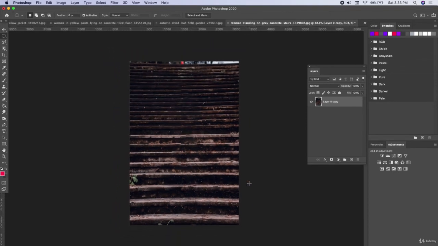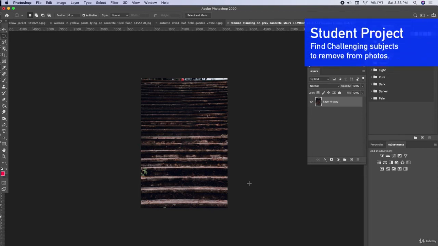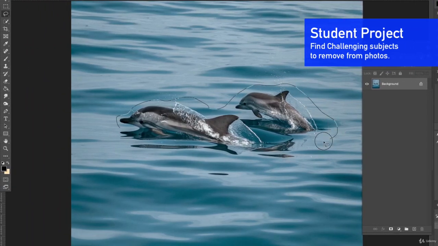So the Content Aware tool is an amazing tool. I definitely want to spend a lot of time especially starting out with this because it's also incredibly fun to do and it almost feels like magic. So I wanted to start off this intermediate level course with something that's fun to do, something that you can do easily in 5 to 10 minutes. You can do a couple of these projects on your own.